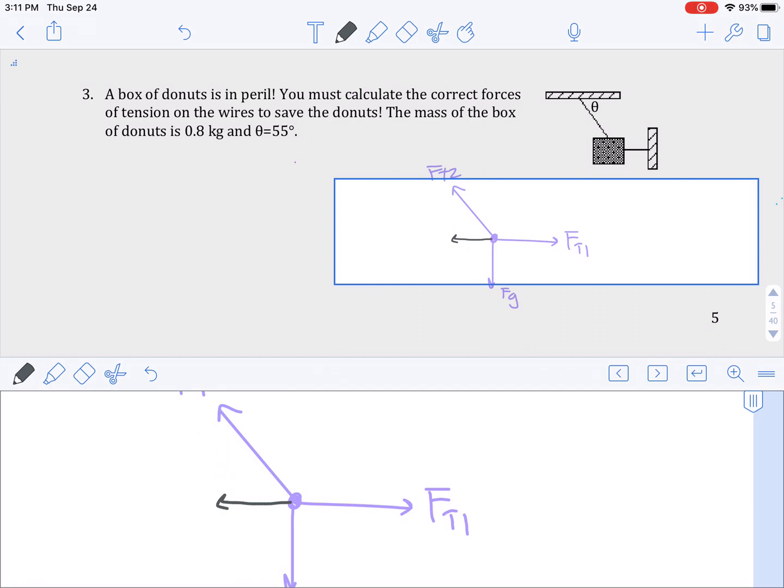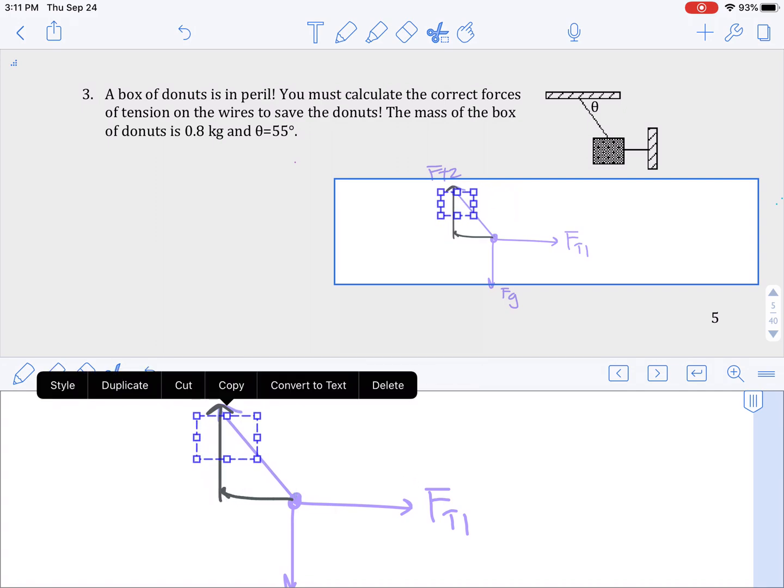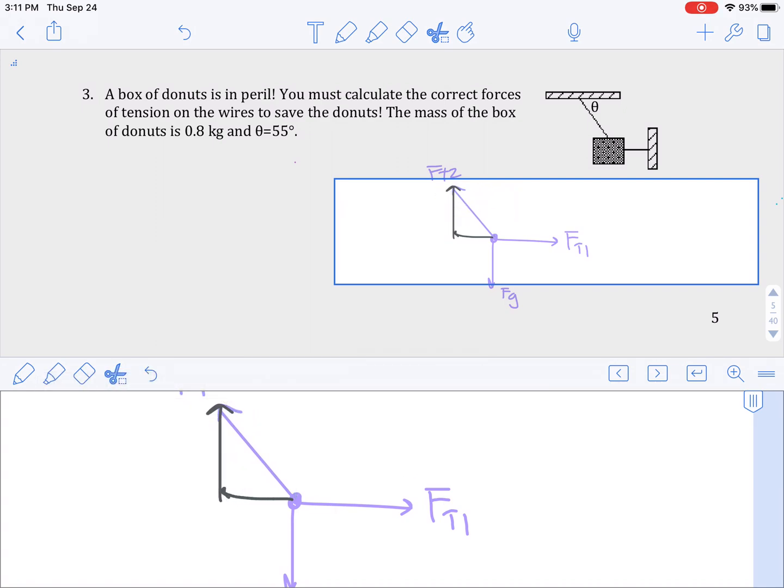It's like an extension almost. So one way, if you find that you can always find the horizontal if you draw it this way, you can always find the vertical if you draw it the other way, but then you have a hard time filling in that other component, is that you can actually draw in your two components like this. And then just move one of them. Especially with this e-learning situation, we can move our components pretty easily. There we go. I've got my vector triangle. I just moved my one component.